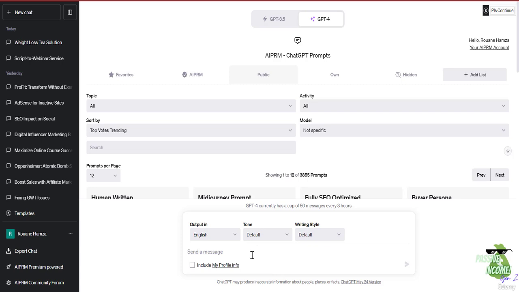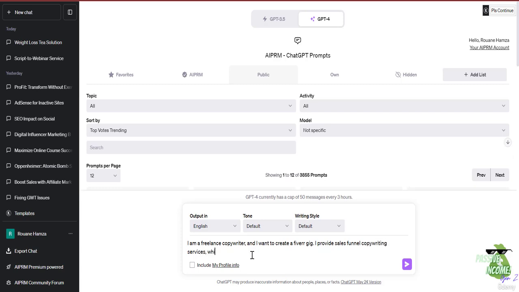Here I'm going to say, I am a freelance copywriter, and I want to create a Fiverr gig. I provide sales funnel copywriting services, which means that I write sales copy for any page.